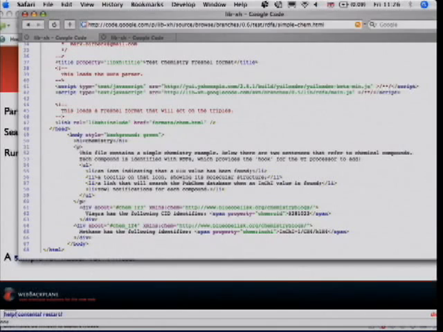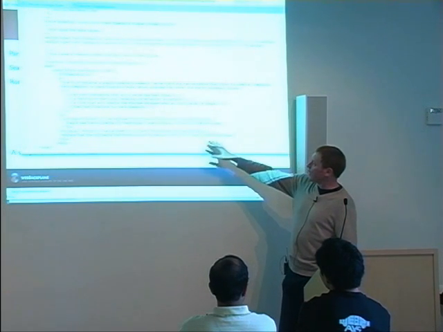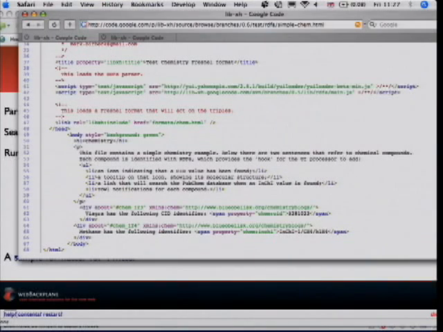I don't know if that's visible, but I'll point out the main bits. At the top, it's just simply loading the RDFa parser. So this is the source of an HTML document. At the top, it just has a script tag to load the RDFa parser. Then it says, using this libxh:include, also load a formatter for chemistry. I'll go into formatters in a moment and show the kind of thing that they do and what they look like.